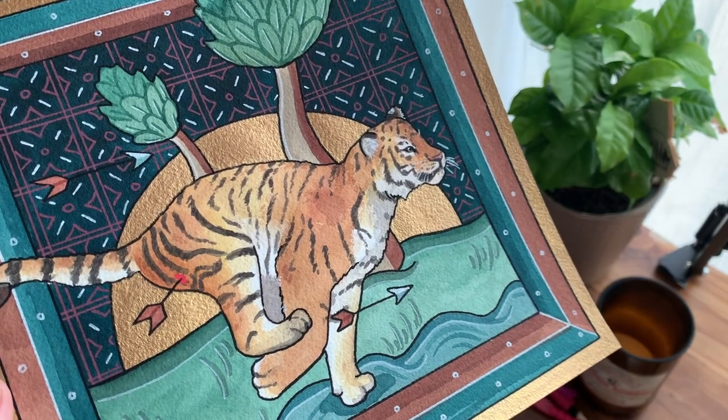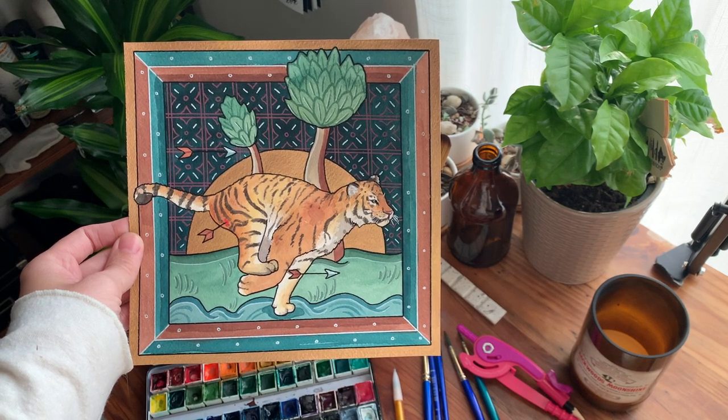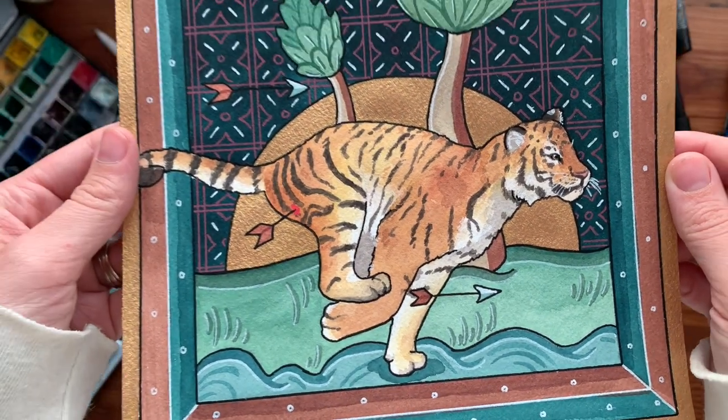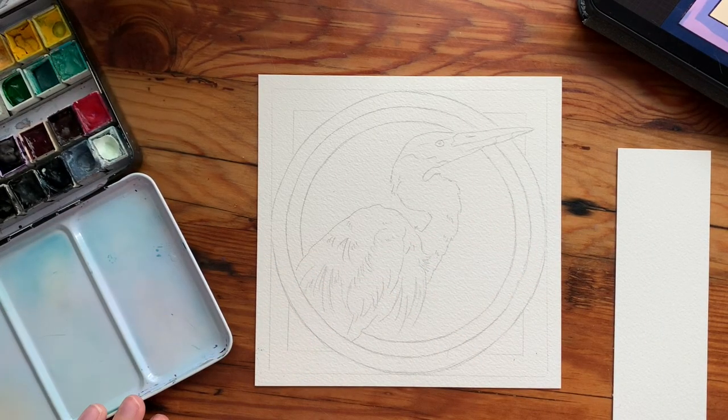And just like that, this piece is finished. Yay! I hope you like it. I am so sorry I forgot to record myself drawing the background patterns in that pink and white color, so I apologize. And now it is time for the next one.